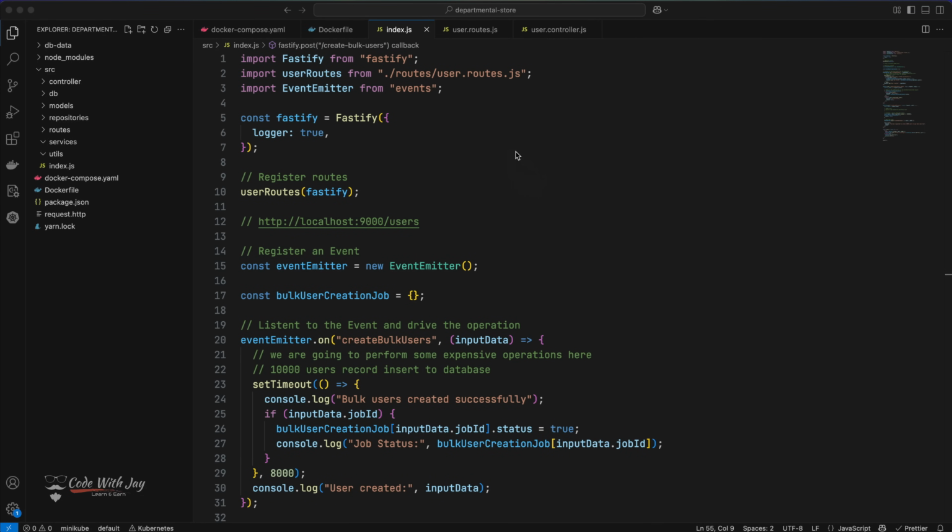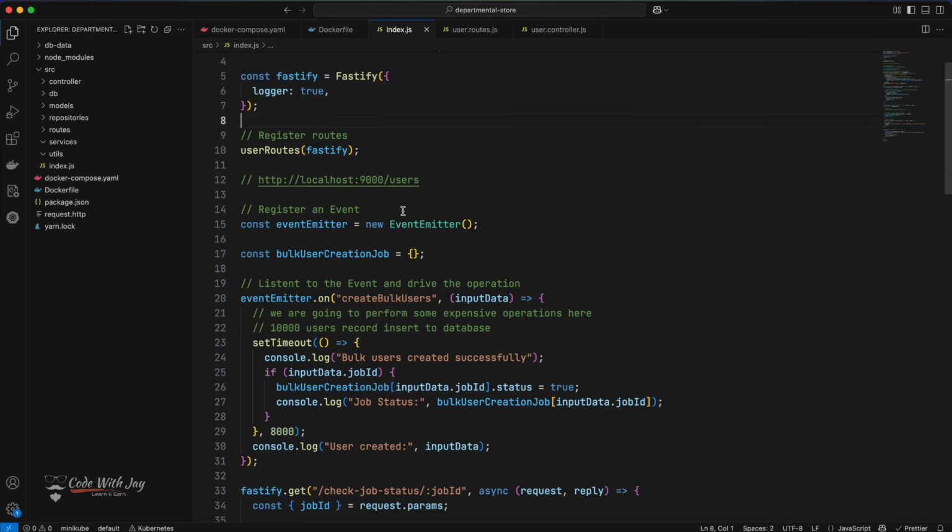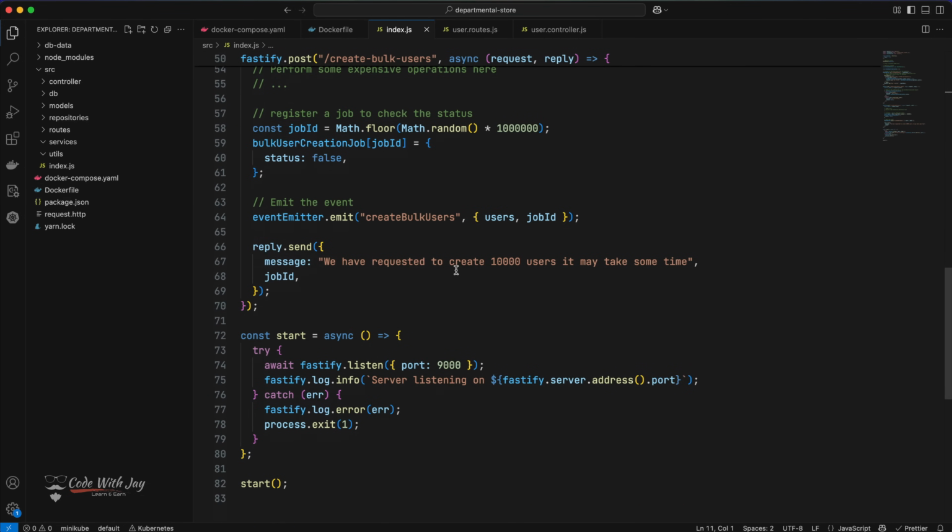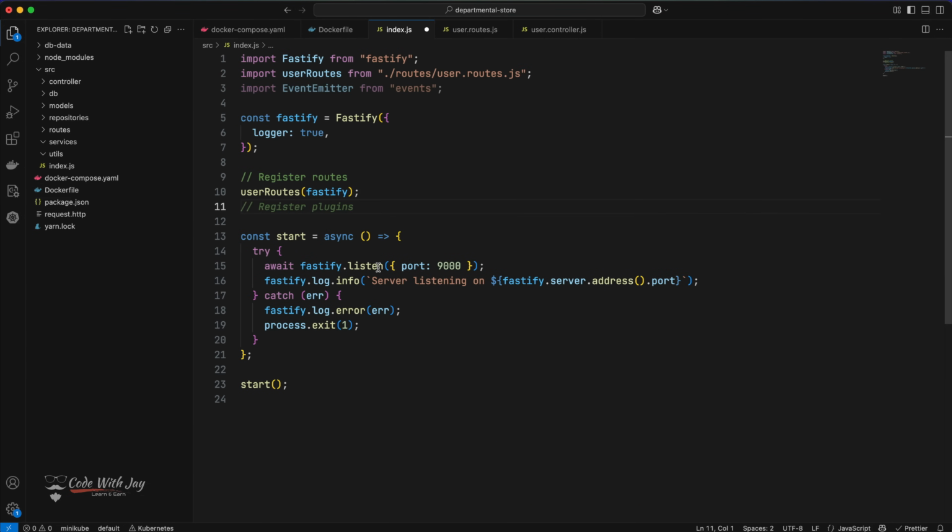Today in this lecture, we're going to write all of the business logic and application modules. We will cover plenty of important topics right here. First of all, let's clean up all of the code that we wrote in our previous lecture, so at least we can have a clean code base.